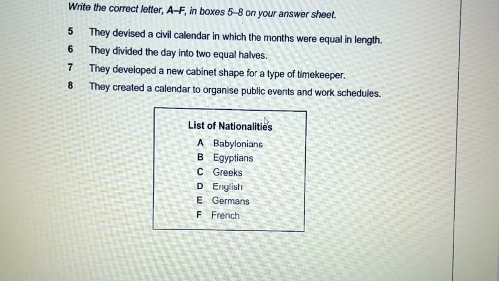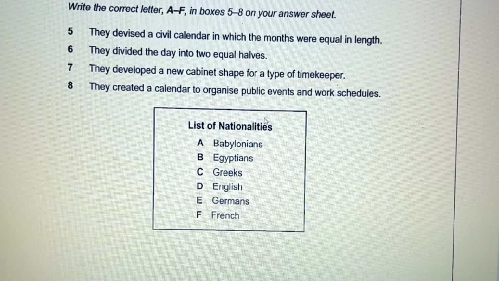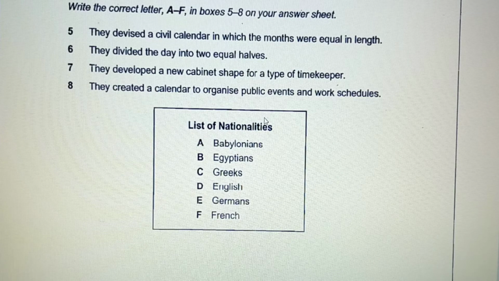It happens. Even personally, when I was preparing for my IELTS, I used to make that mistake because I just saw the answer. Oh, it's Egyptians, and you just write Egyptians. You find number 6. Oh, the answer is Germans, so you write Germans, and you forget to look at Germans and see that it is option E and write E. So don't make that mistake. Make sure that you follow your instruction. Most times they will require you to write the letters.